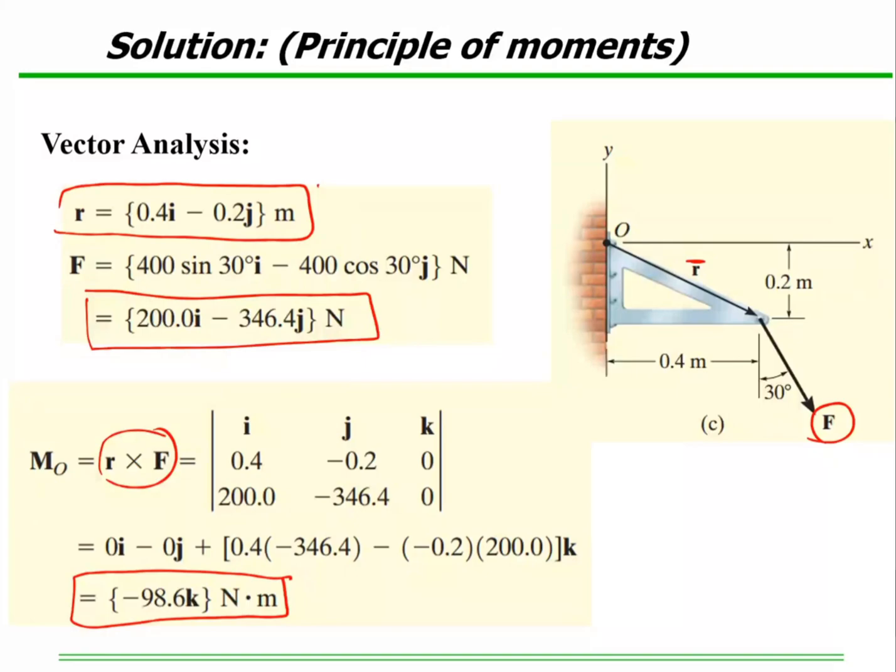So now remember three ways of finding moment. You've got the direct way, where you've got the force line into perpendicular distance D. If this D is not available, then you can split your force into components and then look for perpendicular distance of each component. And if that's not available and it's in the vector form, then you can use this approach, where it says that the moment vector is equal to position vector cross F.